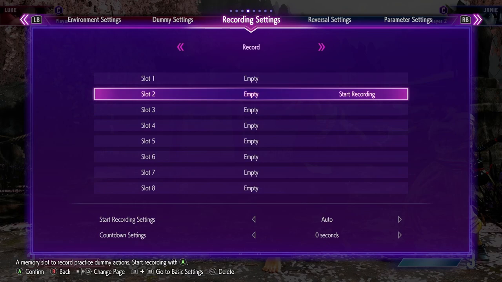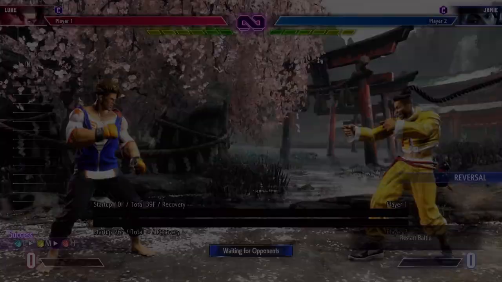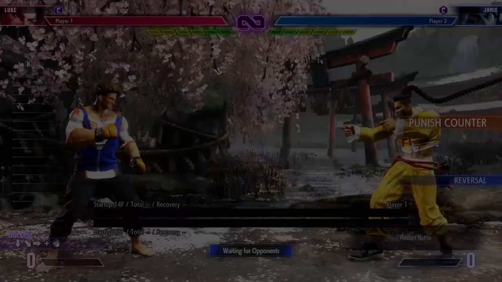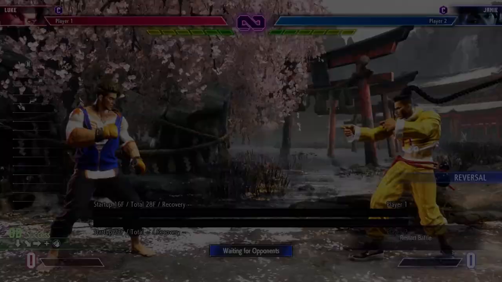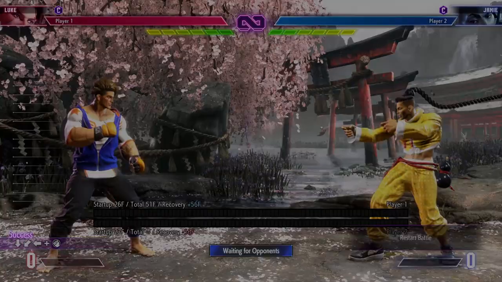Let's just show it off, because this is kind of important. So block reversal, common moves, drive impact. He's doing a drive impact as soon as he can. My light version just gets completely blown up, and obviously any of my other versions will as well. Even though they're plus on block, they do not beat a drive impact. But if I go for the OD version, I can block in time, and obviously it's really easy to react, so I can actually just do my own, and then get combos going that way.